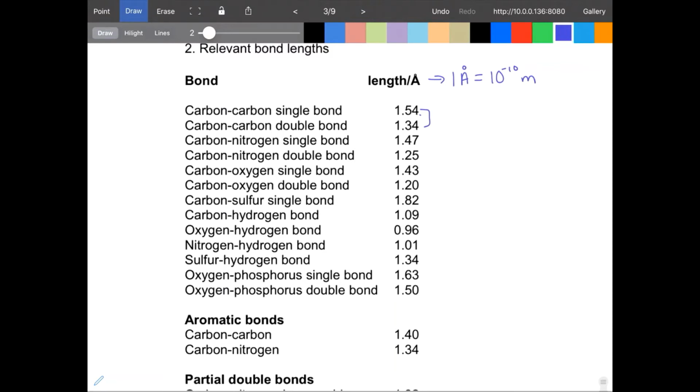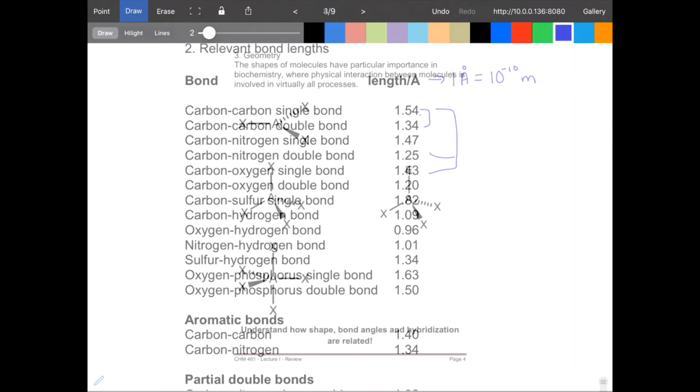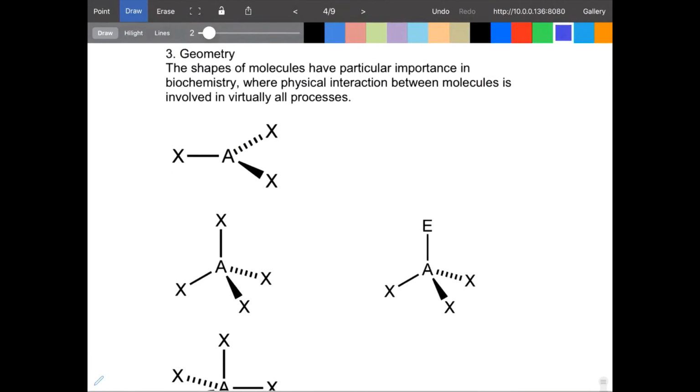And also when you have things like a carbon bonded to something like an oxygen or a nitrogen, notice that those also shrink because those are more electronegative atoms as well. So it's again, understanding those trends, not memorizing numbers. That's not what's important here. Let's talk about shapes and geometry, very important in biochemistry since a lot of processes, proteins interacting with small molecules and other interactions, are happening.